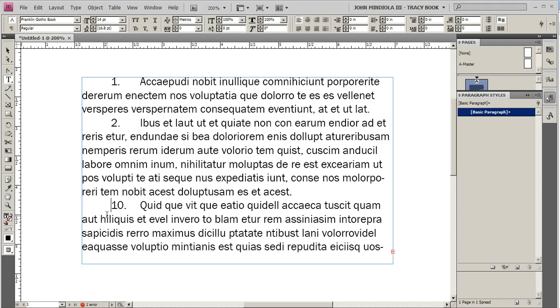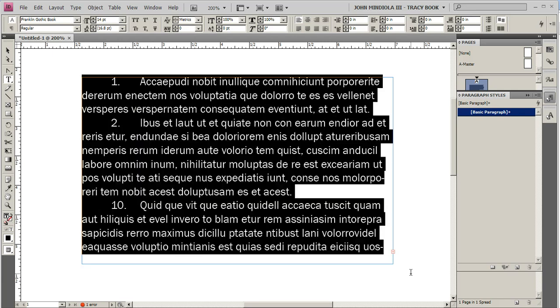So the reason why this isn't good, well obviously it's ugly right now, is because with numbered lists in print, you want to have the numbers and their decimals align on the right edge of that decimal, or if there's no decimal, align on the right edge of that number. And then you want the item, the actual text, to align to the left edge of the first letter. And then you want all that spacing to be consistent.